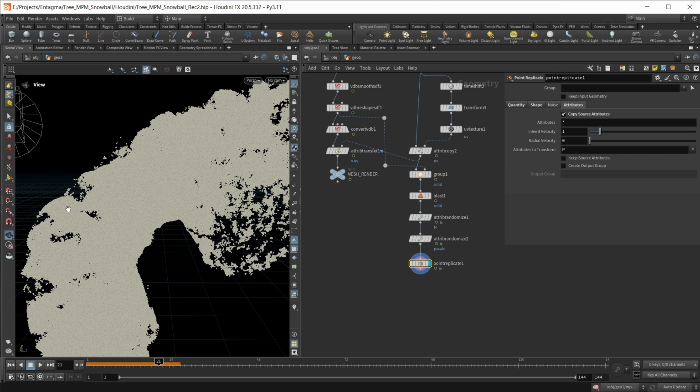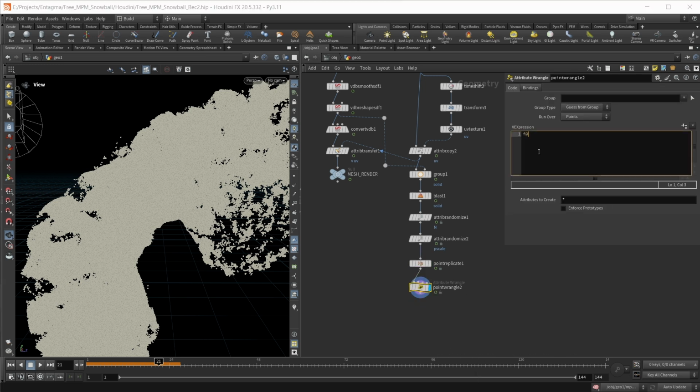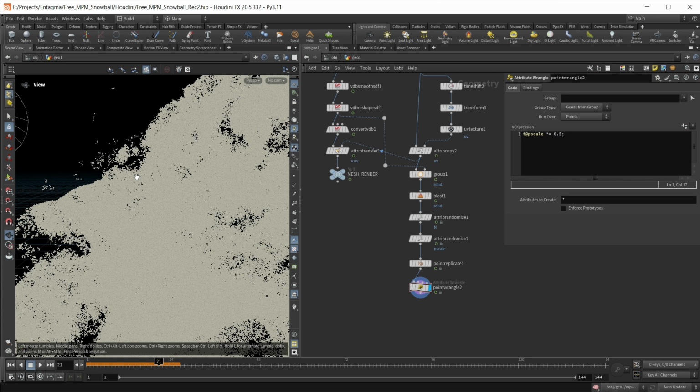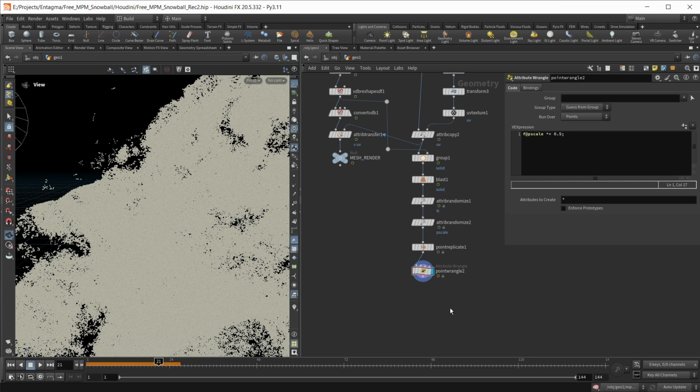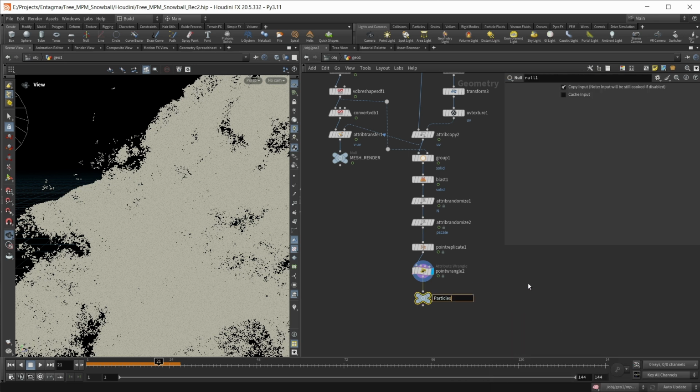The one final thing that I want to do in here is I also want to make the p-scale of my points again a bit smaller, because now we have more points per point. And again, I'm going to use a quick wrangle for this. Let's drop down a point wrangle. And I want to set f@pscale times equal to a value of 0.5 like this. And these in the end are now my particles that I can move into Karma for rendering. Let's create our last null, and let's call it particles_render like this.